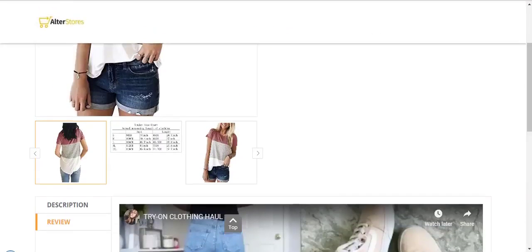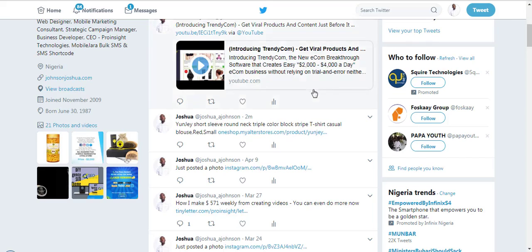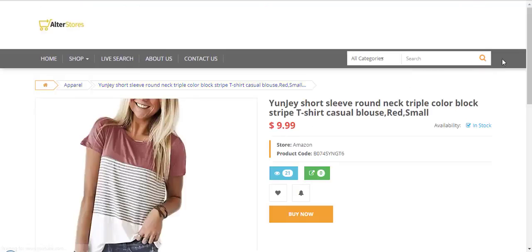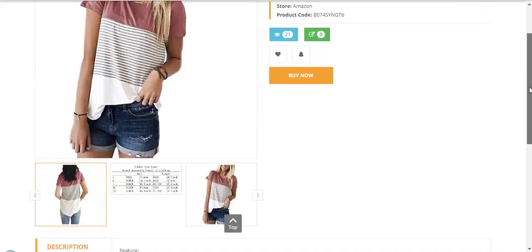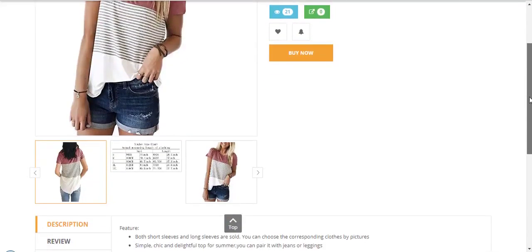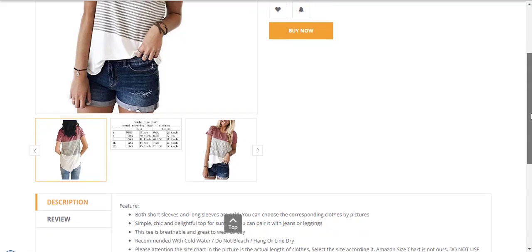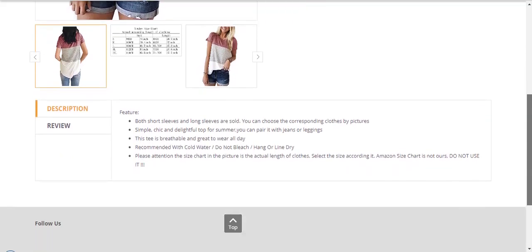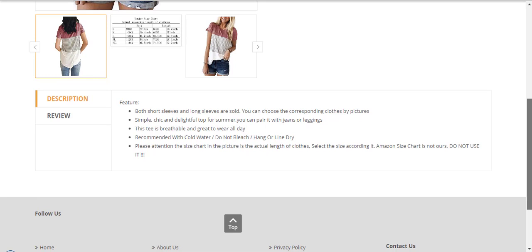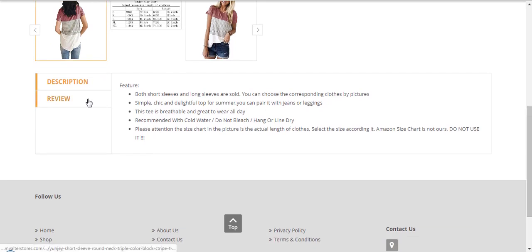The same thing is also offered here with Twitter. On Twitter, you can see just 2 minutes ago it was posted about this shirt, and once you click on it, it brings you to our storefront on AlterStore. So that's how wonderfully you can set up an e-commerce store across 4 major affiliate networks, from which you can continually make good commissions from affiliate marketing. So that's great with my AlterStore. Thank you very much for staying put.